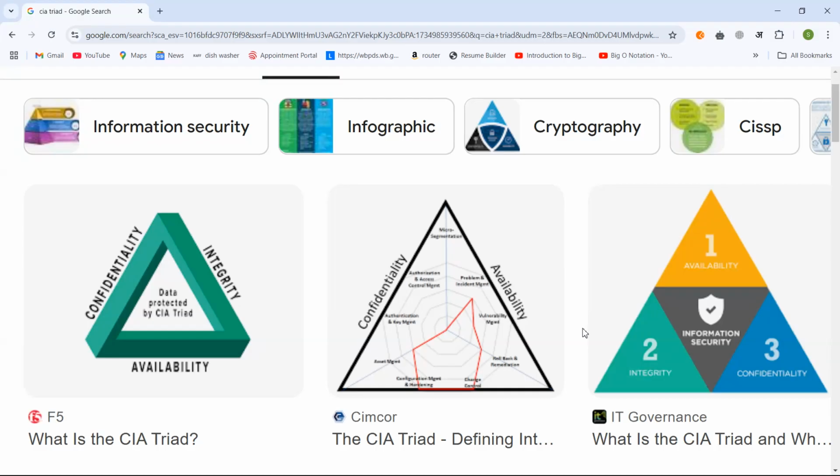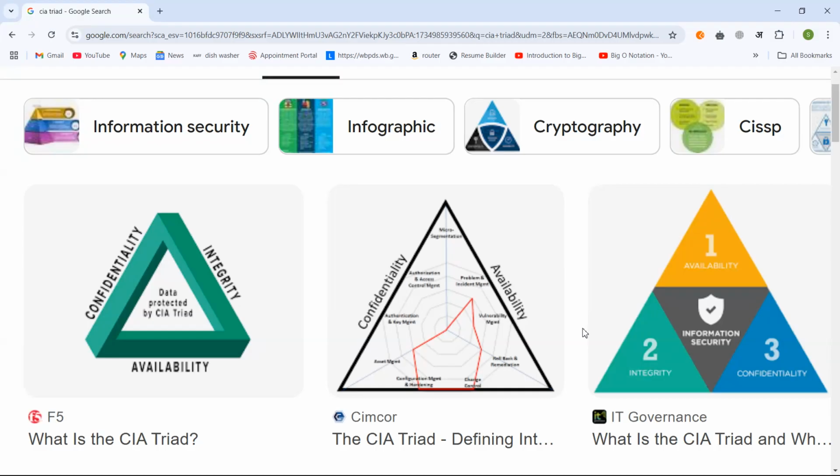Now the question might arise, what is this thing? So think of it as there are several organizations which are ISO 9001 certified. That means they are following some protocols for which they have been given a certificate.